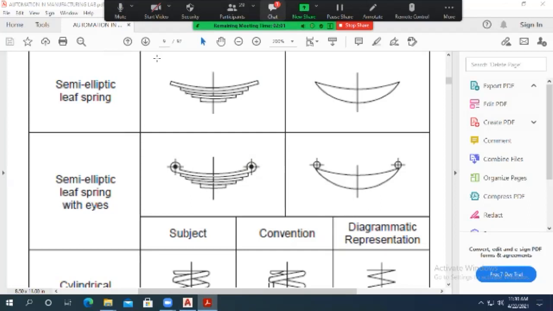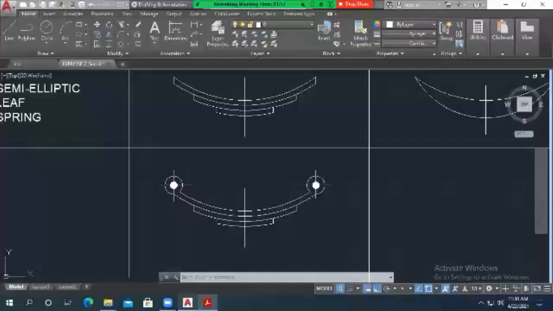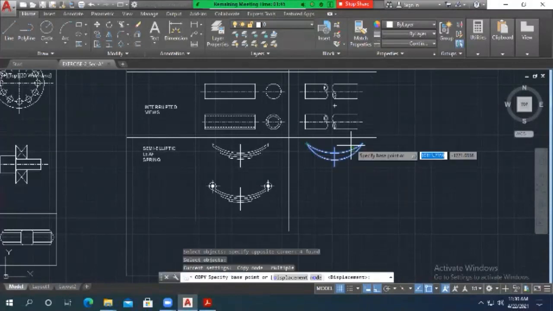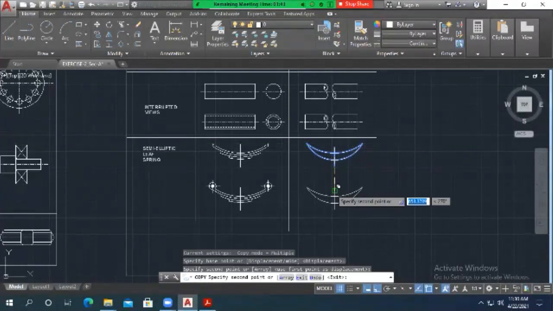Okay. So this is clear, right? Semi-elliptic leaf spring with eyes. And for this one also, similar, right? You just copy this and then draw like this. Copy it and then just draw two circles.